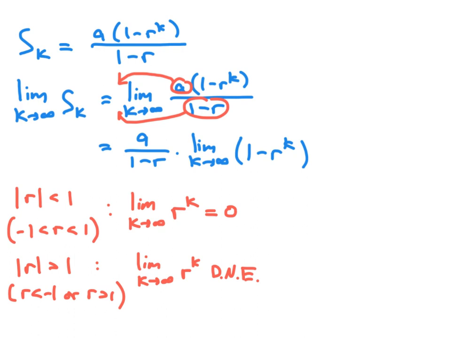In any case, we can take these two cases and substitute them into the limit of our partial sums to obtain what will happen for various values of r. When the absolute value of r is less than 1, we'll be able to compute the limit as k goes to infinity of 1 minus r to the k, and therefore find a convergent sequence of partial sums. And when the absolute value of r is greater than 1, we're going to see that this limit of the sequence of partial sums diverges. And this answers all of the questions we might have about the convergence or divergence of a geometric series.